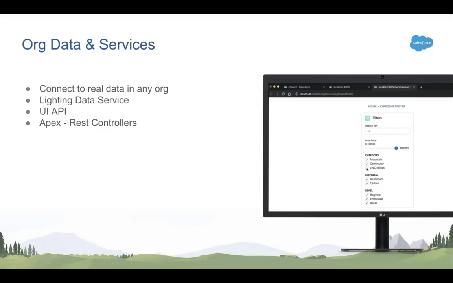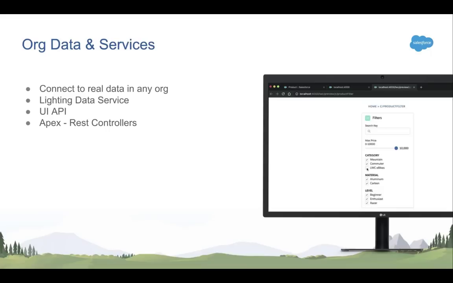So anything that you're doing inside of LWC with @wire, or with Lightning Data Services, or the UI API or Apex controllers, you'll be able to use in your local LWC components. And once you've created a scratch org or authenticated with a Sandbox or whatever, the local development server will proxy any of those data requests to the org in real time, so that you can actually see that component in action, which is really cool.